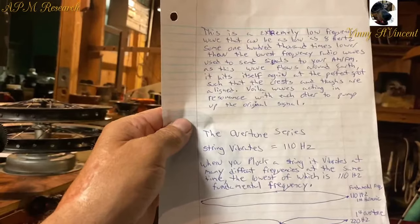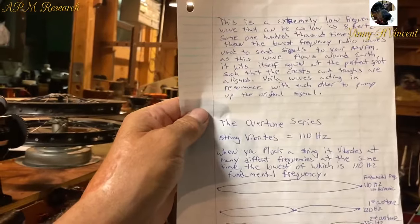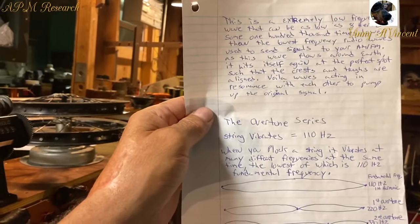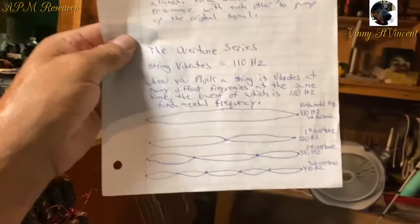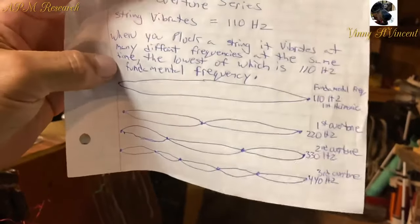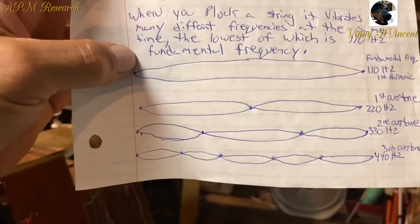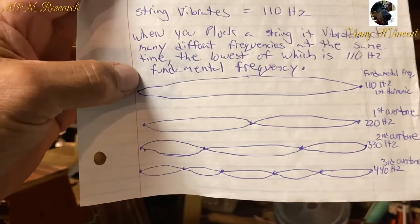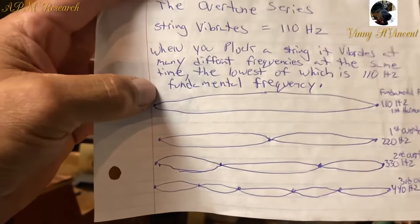The overtone series: a starting string vibrates at 110 hertz. When you pluck a string, it vibrates at many different frequencies at the same time, the lowest of which is 110 hertz, the fundamental frequency. So the first one here is your 110 fundamental, first harmonic. The second one is your first overtone at 220. Your third one, your second overtone, is 330. And you can see the nodes, three nodes.